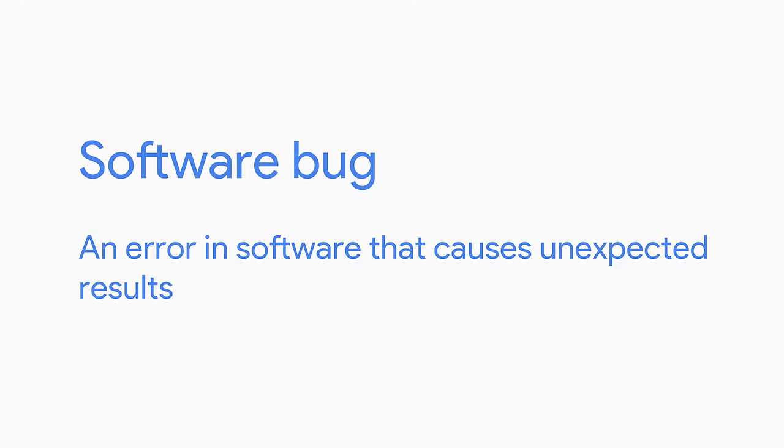Another thing to worry about is old software. When you run old software on your machine, you risk being exposed to cybersecurity attacks that take advantage of software bugs. A software bug is an error in software that causes unexpected results. We'll deep dive into computer security in a later course. For now, know that software updates usually contain critical security updates and new features, and have better compatibility with your system. A good guideline is to update your software constantly.